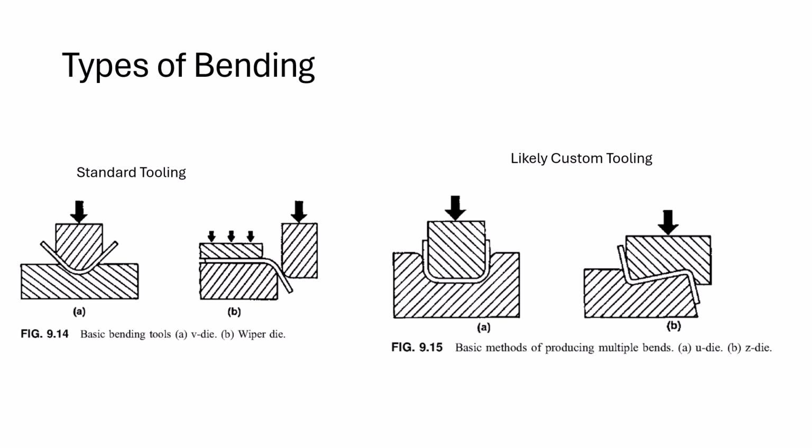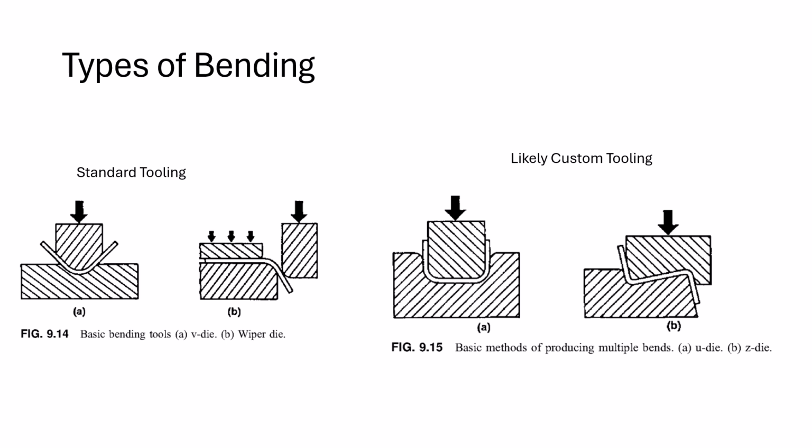All right, so we're going to get more into bending right now, our types of bending. So there's standard tools, your V bending and your wiper die bending. These are going to accomplish most bends that you would need for standard, simple designs, and especially for low quantity designs. You're going to want to be using standard tooling, like I said, those brake presses previously. You want to be able to make sure your design can operate with those.